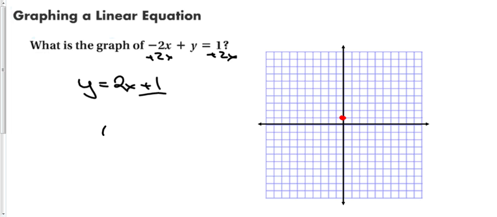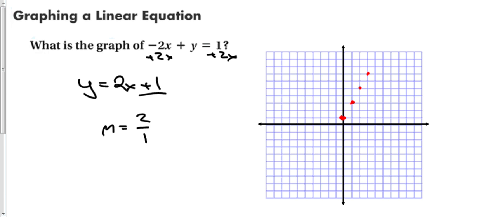Now I'm going to use my slope of 2 to find the next point. This means a slope of 2 over 1. That means rise 2 over 1. So we're going to go up 2 and over 1. Up 2 and over 1. I can put as many points as I need. I only have to do 2. We need 2 points to make a line.